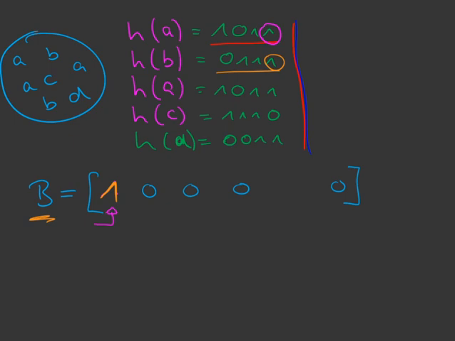So we then go to our next hash. This is again the hash of a. And as you can see, we have again, obviously, the same position as the least significant 1 bit. And again, nothing will happen because the entry is already set to 1 and B is a bit vector.